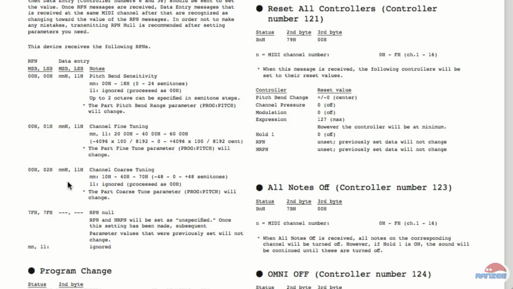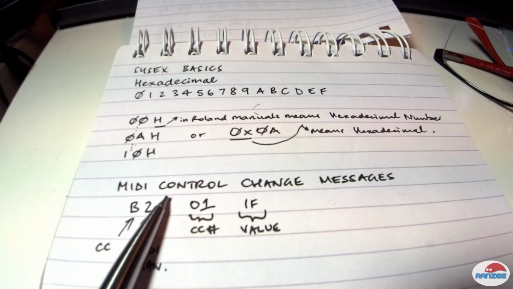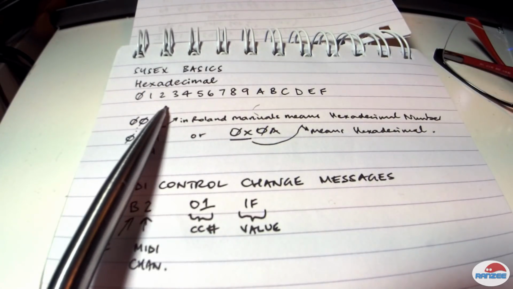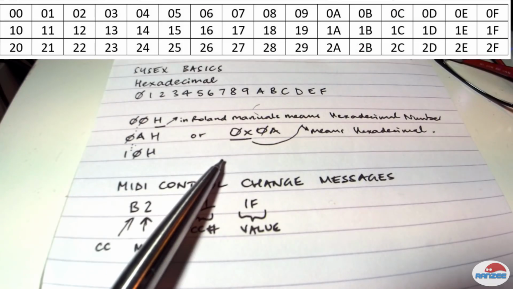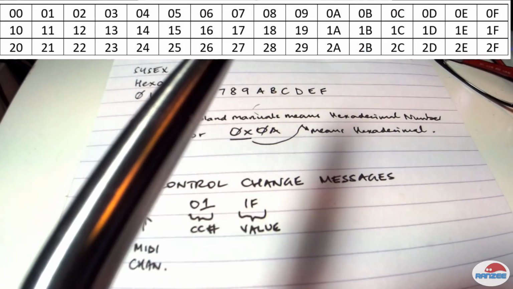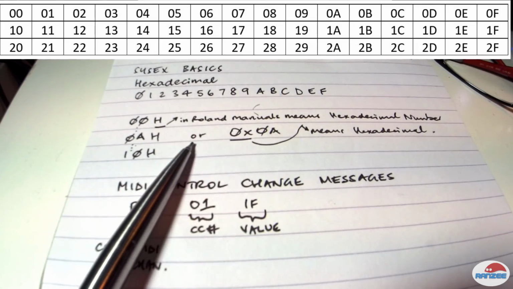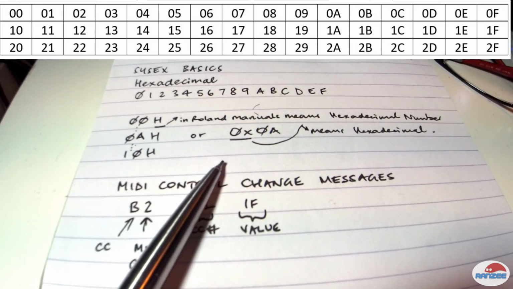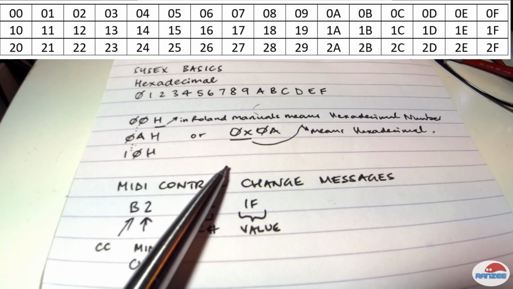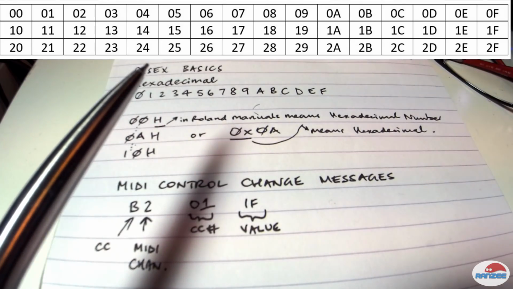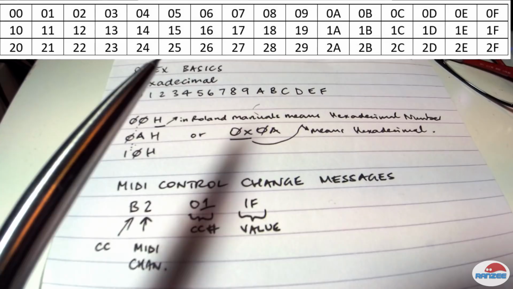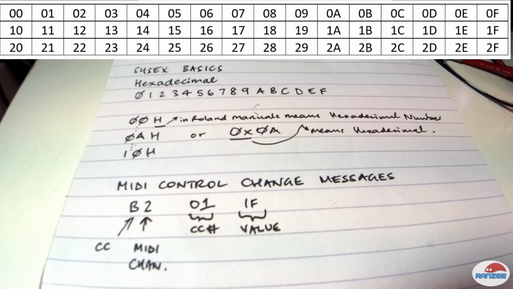We're going to go back to my little note page here. What we want to do is have a look at how this counts. Up the top, you'll see a little graphic above my notes, where I've done 3 rows of hexadecimal counting, 16 per row. You can see the bytes are in pairs. What I want to do is quickly show how we are going to calculate hexadecimal, and we're going to use a little formula. The first two numbers we'll call the first number A, the second number B. So let's write that down on here.